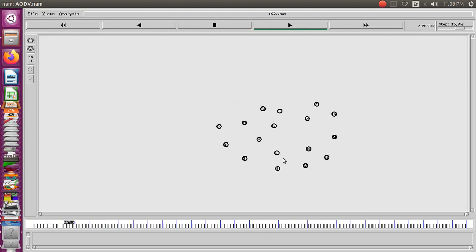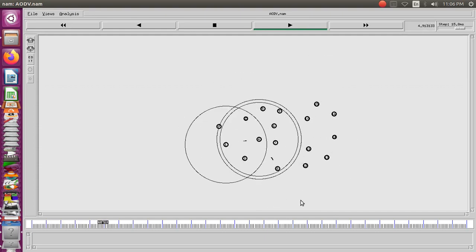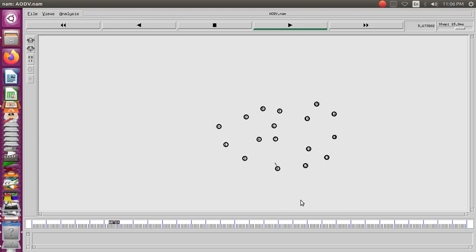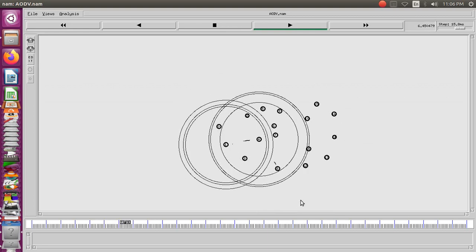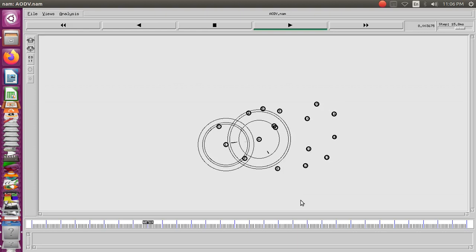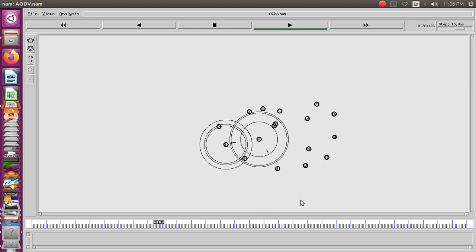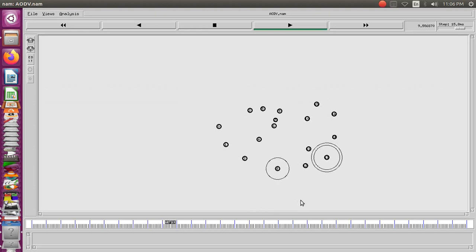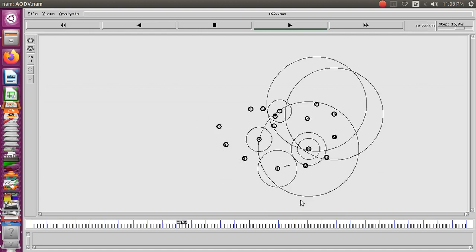So we'll try to execute this. Coming to node 2 and 7, at interval 1, I think your node 2 will start moving, and then your node 7 will start moving.